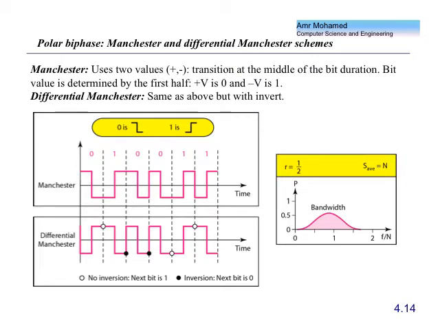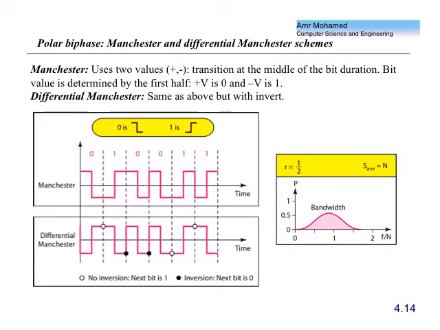So this is polar biphase. The other one is polar because the 0 is actually not used for data representation. It's actually used in the digital signal just to create some timing information. This one, polar biphase, tries to resolve this extra signal level. So it will have the exact same benefits as the return to 0 with only 2 signal levels instead of 3. Okay? So I did not resolve the bandwidth issue here. The bandwidth issue is still the same.